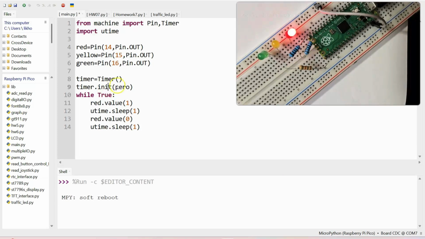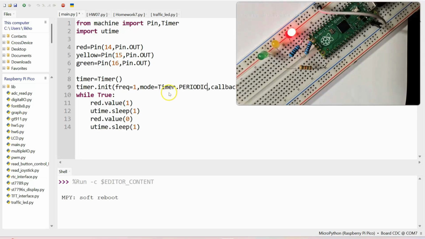So to initialize this timer, you need to provide three parameters. The first parameter is the frequency or period, so it will be freq, and let's say it's 1. Then the mode, and then you need to provide a callback. This callback is just a function, so I can say tick. As the mode we can provide timer.PERIODIC.